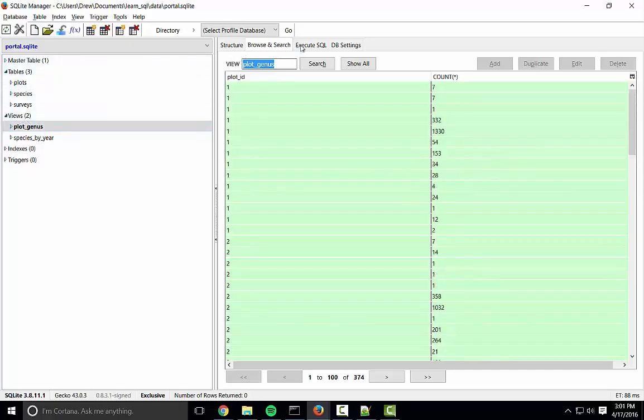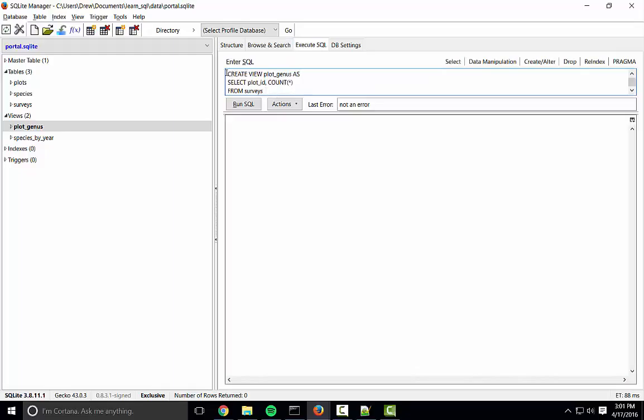And now I'm going to create an SQL query that uses that view as the source of the data. So now I'm going to do SELECT plot ID and COUNT(*) FROM plot_genus.